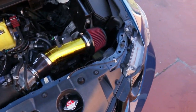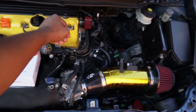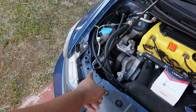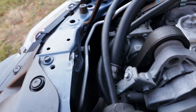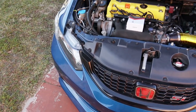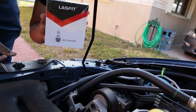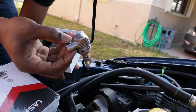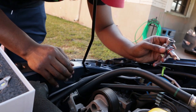Alright guys, now we're on to the front of the car. It should be pretty simple but also pretty hard because the car is kind of still warm but not too hot, so I could touch it. One thing that's going to suck is getting my hand in that little tight cramped spot right here — one of the tightest spots in the car ever. I don't know how the heck I'm going to get my hand in there, but we're going to try it. Oh, by the way, I did get some LED bulbs without a fan, so they're really, really quiet, and I feel like these are going to run way better than what I have in right now.